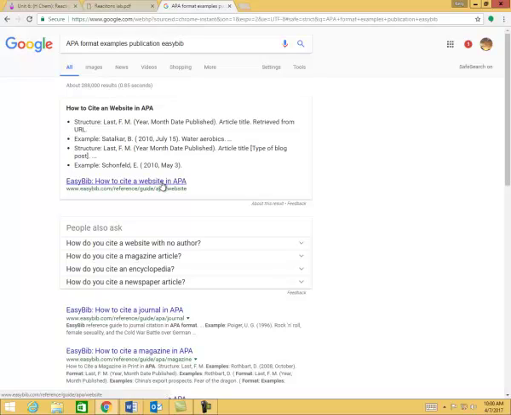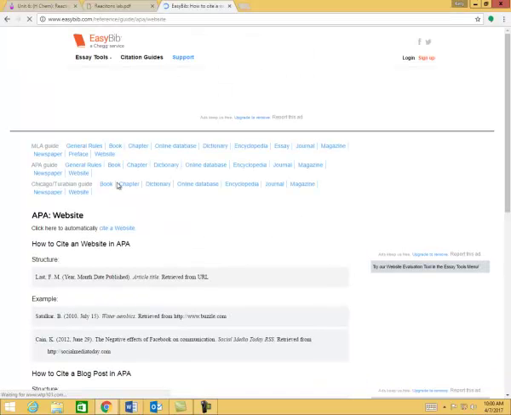When you go trying to find out information about APA on EasyBib, it won't let you make an APA citation without charging you a fee. You actually have to pay for that. But they give you a guideline for free. So use the guideline. Don't pay money, guys. I don't want you to spend any of your money paying for these things. They actually have a whole web page full of examples on how to do APA format.